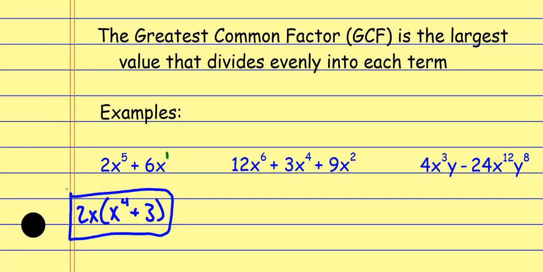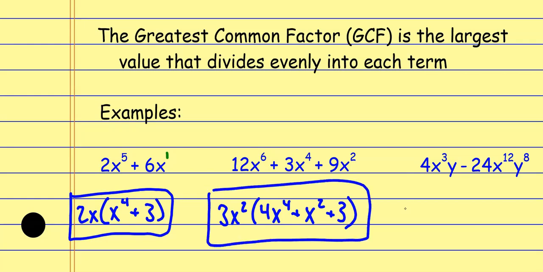The next one, greatest common factor, I look at the 12, the 3, and the 9. The biggest number that divides into all of those is a 3. And now again, when I look at the variables, I know that division is actually subtracting the exponents. So think about how many x's you can take away from each of those. The most you could take away is 2, so it's an x to the 2nd. And again, as I divide, I subtract the exponents. So here, 12 divided by 3 is a 4, subtract the exponents. 3 divided by 3 is a 1, subtract the exponents. 9 divided by 3 is a 3, subtract the exponents gives me a 0, so that's an x to the 0, which is 1, so it's gone. Okay, again, we're taking the x's away. We're subtracting the exponents because that's our rules for exponents.